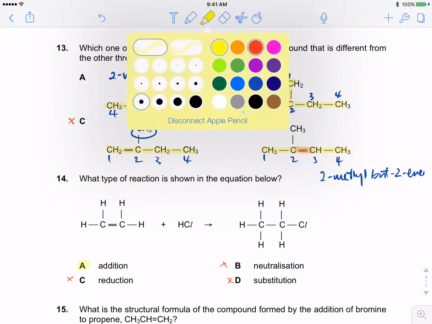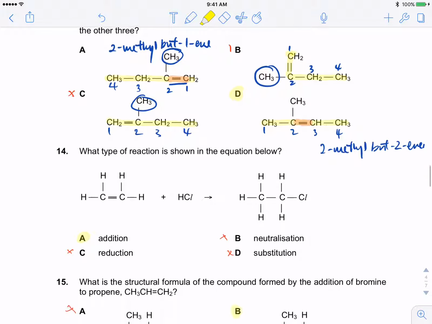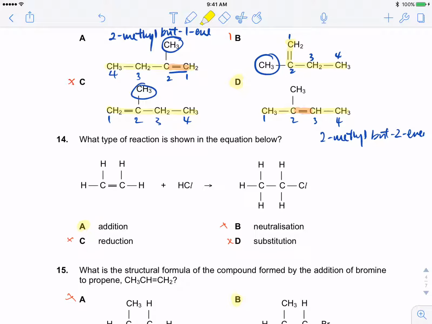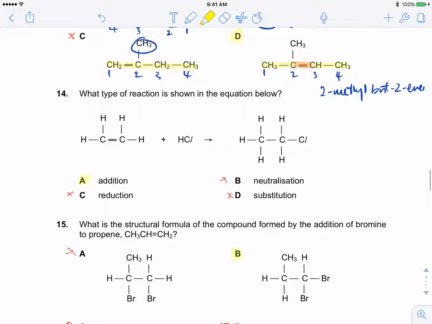Okay, so this is quite a straightforward question. Sometimes we will draw the same thing in different conformations and ask you if they are isomers. Okay, that's another common type of question. So it is very important for you to just observe which is the longest chain, and then from there try and name this compound.